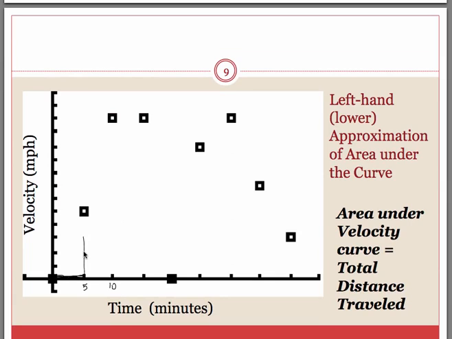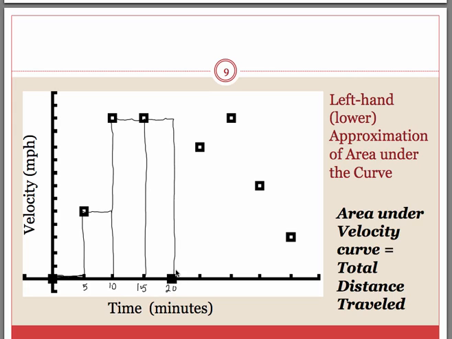So the next rectangle is going to look like this. And this idea of you having to draw them out is actually a really important idea. And you're going to see this repeated in the next lesson. So the next rectangle is going to go from 10 minutes to 15 minutes. So it's going to have to go all the way up here. Now this one happens to hit 2 points. The next one's going to go from 15 minutes to 20 minutes. Remember, it's always the upper left corner of the rectangle in this case that it has to hit because it's a left endpoint approximation, a left-hand endpoint.